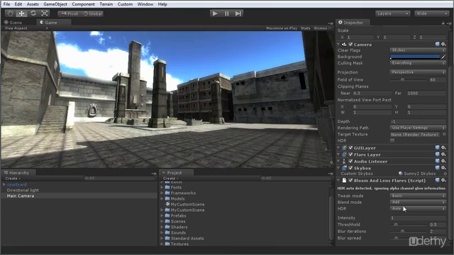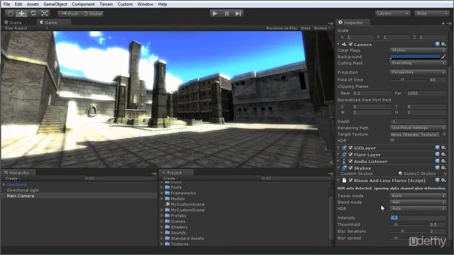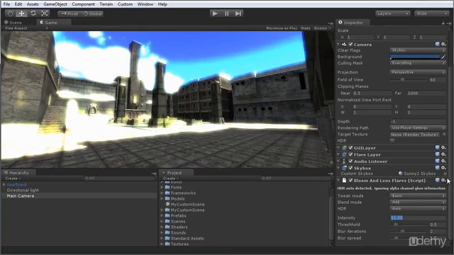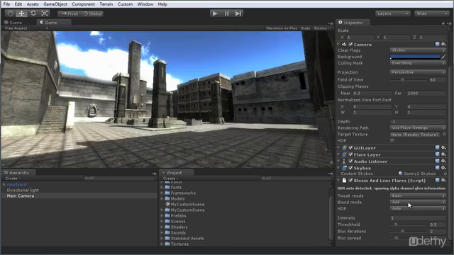Now, we have a whole range of properties here to adjust for the effect. We have this intensity value here, and as I drag and increase this intensity, you will see in the viewport that the effect is growing stronger and stronger, and the highlights are just bleeding out to a far greater extent here, and we're producing some very strange appearance. So I'm going to reset that back to a value of 1 here. Actually, I might increase it just a little, just so we can see the effects of our changes more prominently. So we have here this bloom effect that's being applied.